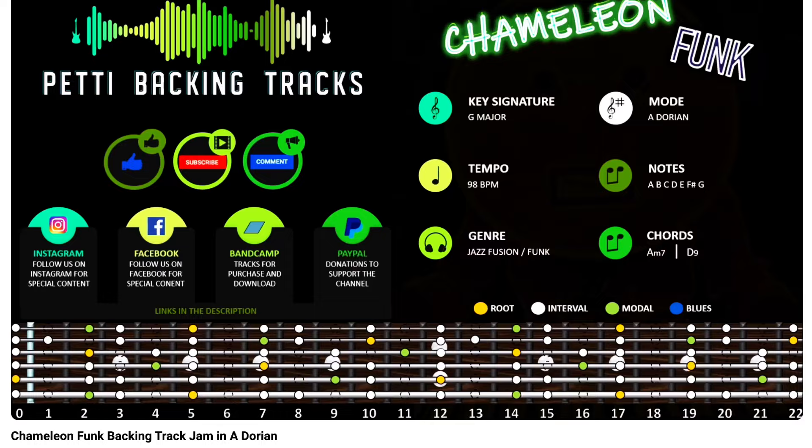So what are we going to learn today? Chameleon — the great Herbie Hancock modern jazz standard. It's a great number to get into if you want to start entering the world of funk and jazz. You can still play blues right over it, it'll all work. We're going to learn a couple of different ways to approach the improv and we're going to learn the head. Let's do the head right now. This is what it sounds like.